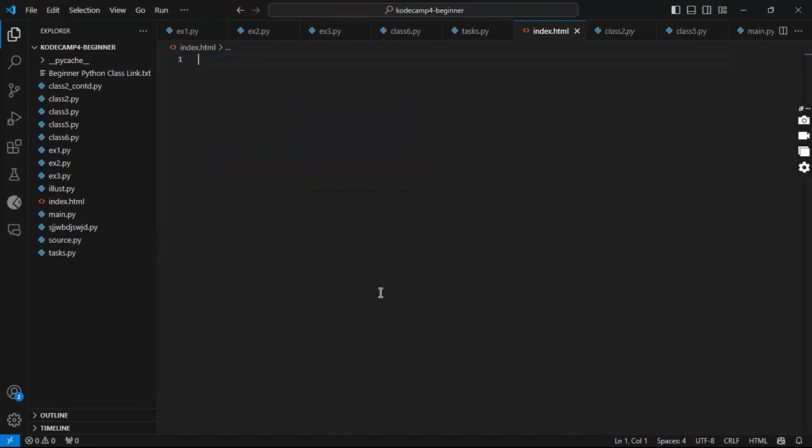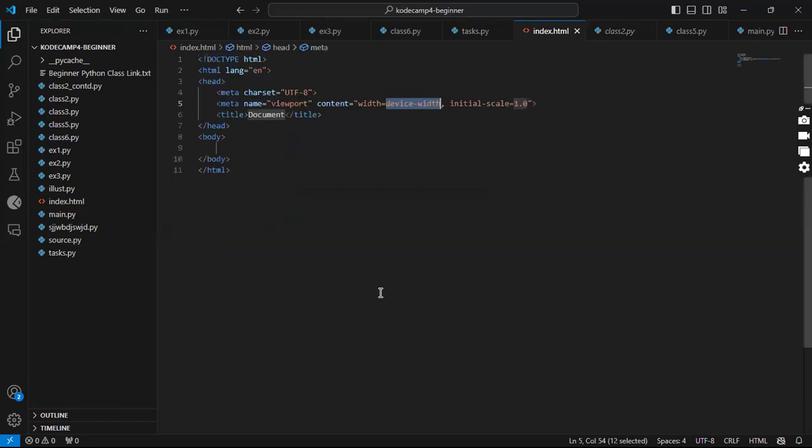Okay, but then for every HTML page, your HTML must follow certain syntax. So this is more like a boilerplate for all your HTML pages. It means that this must be there in your HTML, which passes meta information to the browser and helps it understand the page. Everything that you need to write must stay within your body tag.